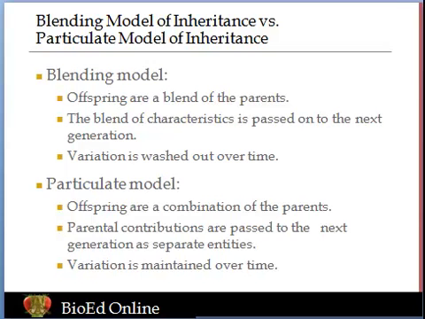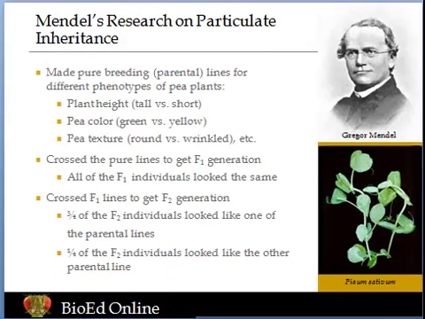And so let's talk about how Mendel ultimately came to this particulate idea of inheritance. The model that Mendel used, as you may already know, was the pea plant. Mendel found that pea plants were very easy to breed. They had distinctive visual traits, or phenotypes, and that's what you can see, the phenotype. Examples of different phenotypes in pea plants include plant height, pea color, flower color, and texture. What he did is he first established pure breeding lines for each of these traits.